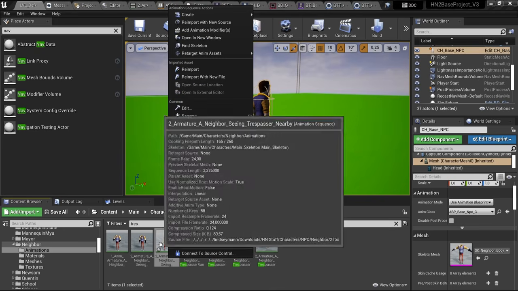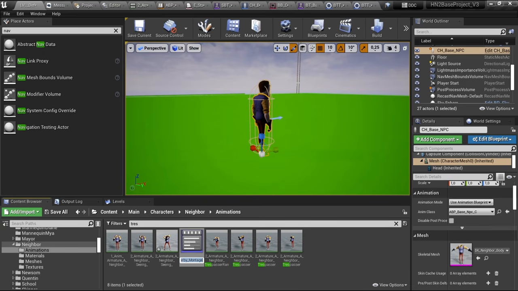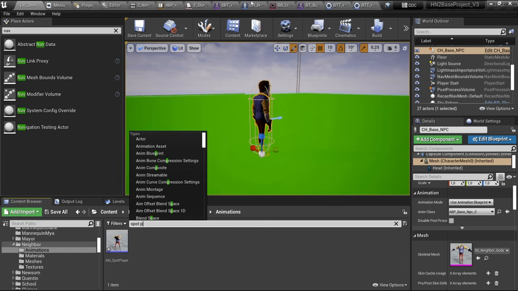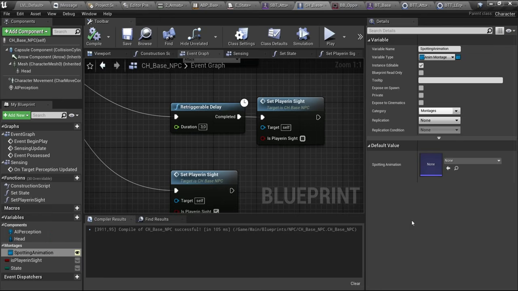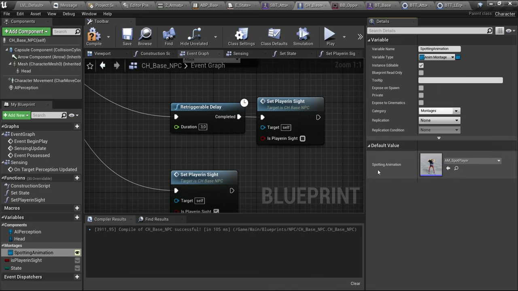Then you're gonna right-click on this and make a montage, name that AM_spot player. You're gonna open the AI, select the montage, and set this to AM_spot player.